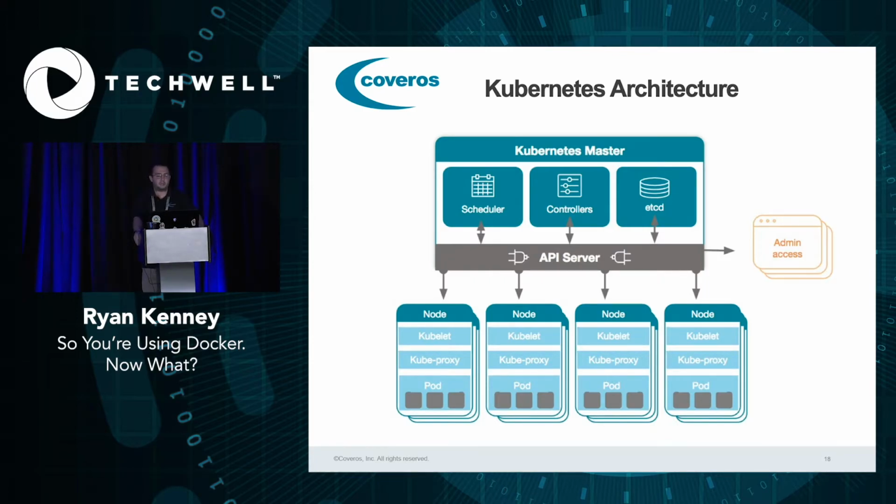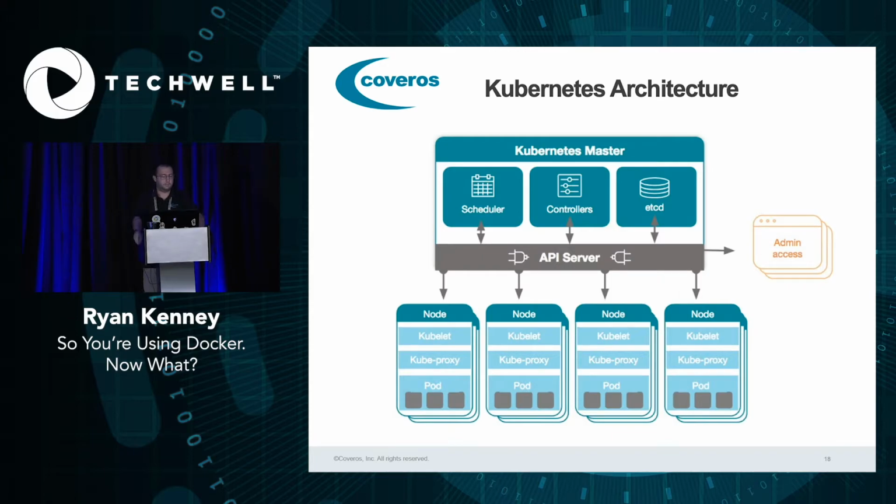Then the API server talks to the worker nodes. These worker nodes' sole purpose in life is just to run Docker. Again, it's what we were talking about before. These are going to be VMs running Docker and running whatever containers the API server tells them. We have kubelet here, which manages the Docker containers themselves and makes sure they match your specifications. And then we have this kube proxy component that handles the networking. So there are all of these different pieces interacting and working together to actually deliver this solution.